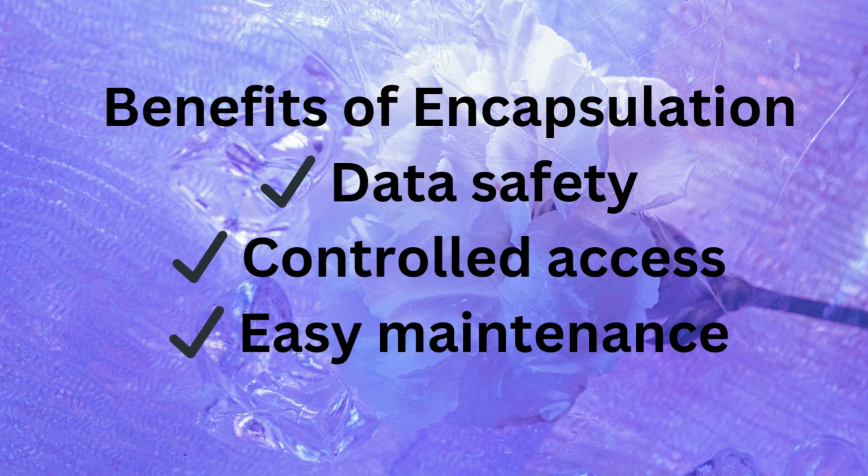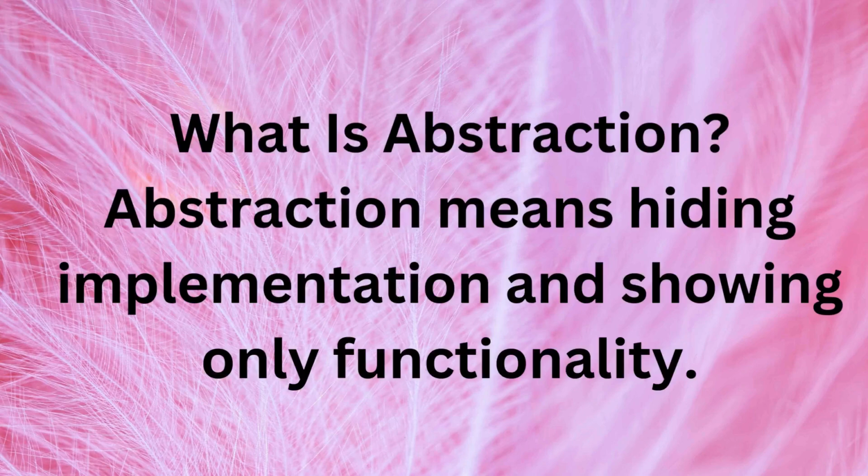Encapsulation gives us many benefits. It keeps data safe, avoids accidental changes, and makes programs easier to maintain and modify in the future. Now let's move to the next important concept, abstraction. Abstraction means hiding the internal implementation and showing only what is necessary to the user. The user knows what an object does, but not how it does it.